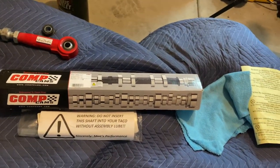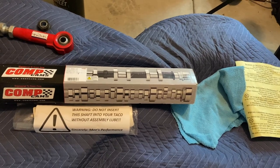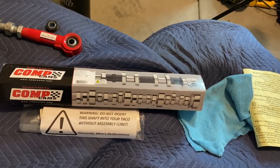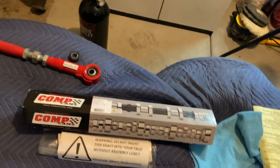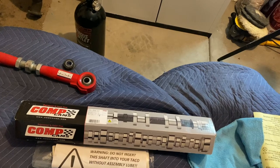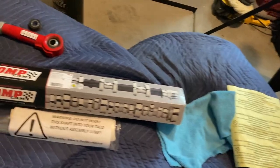Hopefully I could get this in sometime soon. If not, this will be pumping and dumping next year, because definitely not going to hit it in the summer. I might hit it one time in the summer, but not a bunch of summer dumps. Not good. It's way too hot out here.